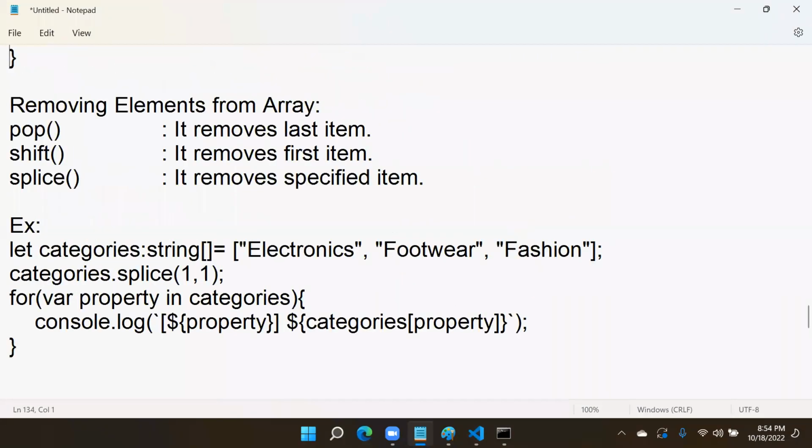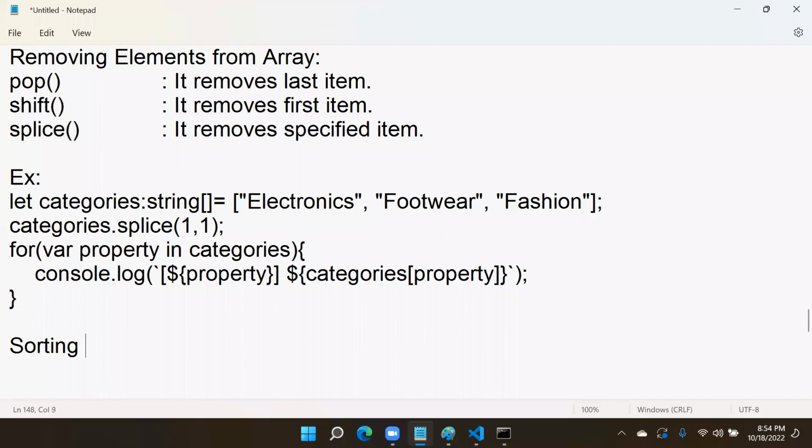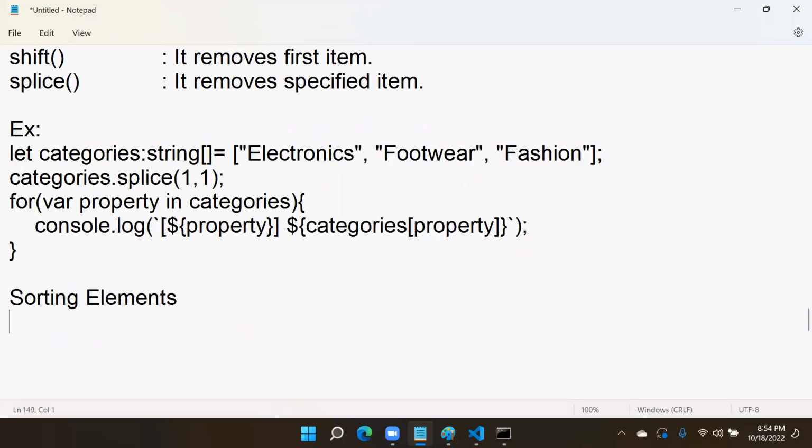So we have adding elements, removing elements, reading elements. One more regularly used operation is sorting elements. We have two methods, sort and reverse. Sort is actually in ascending order. Reverse is not descending order.